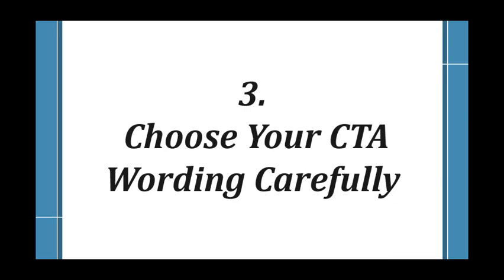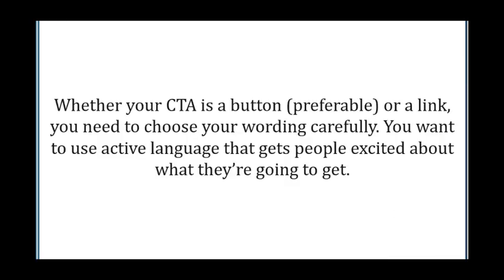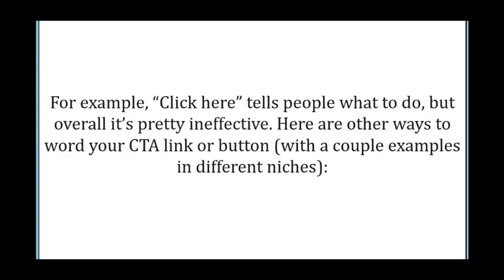Number 3, choose your CTA wording carefully. Whether your CTA is a button, preferably, or a link, you need to choose your wording carefully. You want to use active language that gets people excited about what they're going to get. For example, click here tells people what to do, but overall it's pretty ineffective.